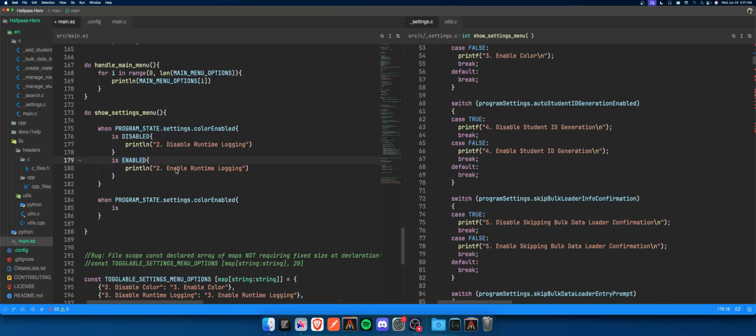Enable runtime logging is enabled, but this could be placed. The problem is evaluating this, we'd still have to worry about both options. So it's like, well, what's the point?